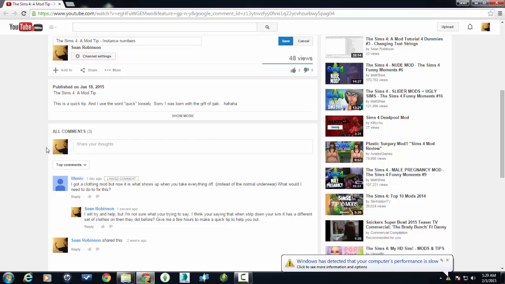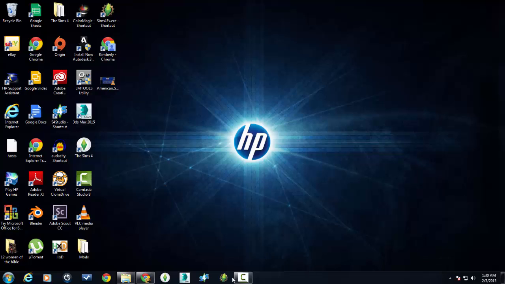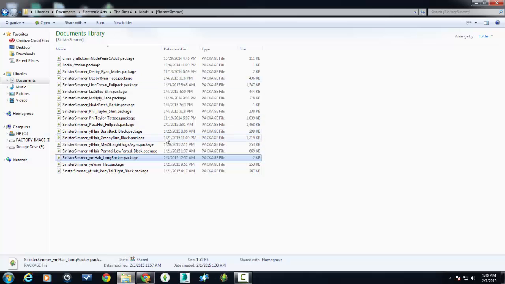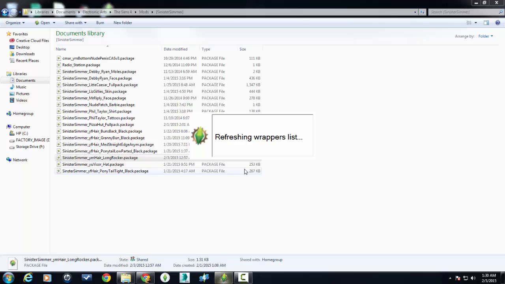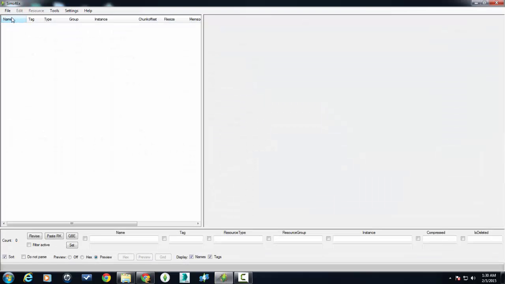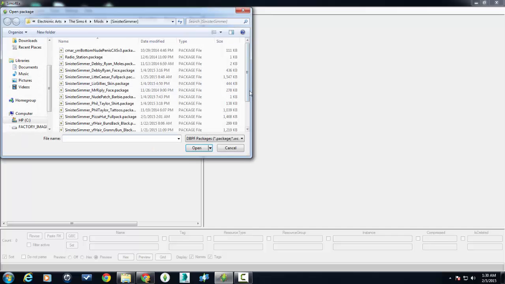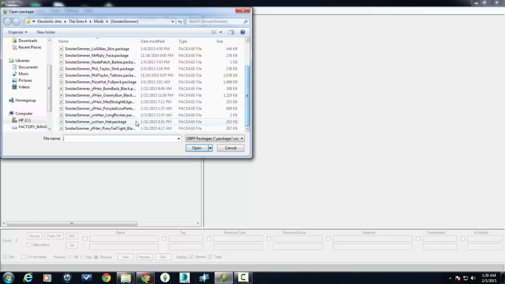This is also a possible way to actually make your Sims nude, like Barbie dolls, because all you're doing is turning off that default for those clothes to be worn. To do this, there's a couple of ways. I have my Sims 4 package editor already set up to open packages, so I can double click the file and it'll just open. But if you don't have it set up that way yet, you can open your Sims 4 package editor, go to File, go to Open, then go to your mods folder to where that file is that's becoming your default file.